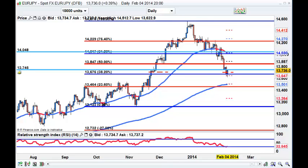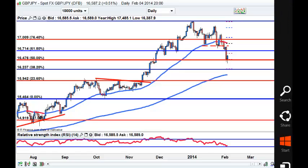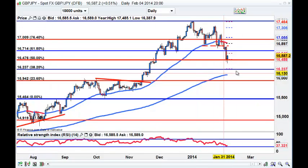So same applies, and obviously the same applies to the pound yen. I took this long and got about 60 points out of this today. I'm basically hedging my euro yen swing short, but this is a hammer on 50%. And we've got services data tomorrow. We break that high tomorrow on good services data, and we could start climbing back to some of these levels.